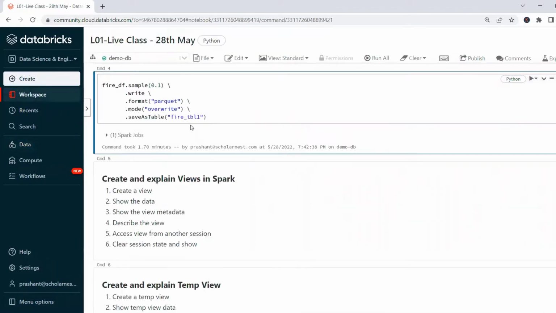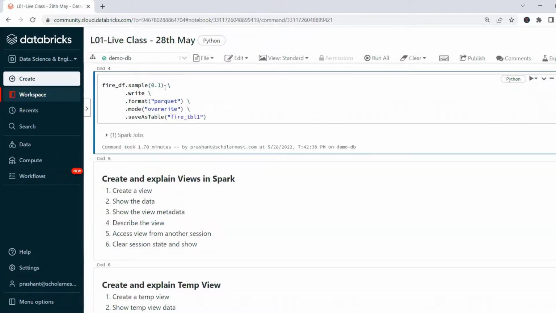Okay. So Prashant, this is on the default database, right? Yes. Let's say if you would have created another database, will that still stay there? Yes, if I create a database and then create a table in that database, it will still stay there until I drop it. Okay. So in this example, this is writing to the default database. How do I specify to write it to a specific database? Give a db name dot. It will create it in that database. That's all.